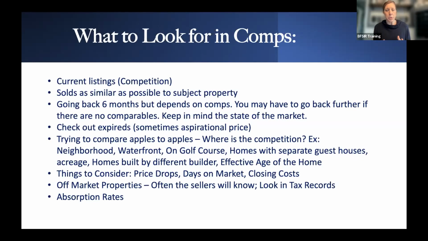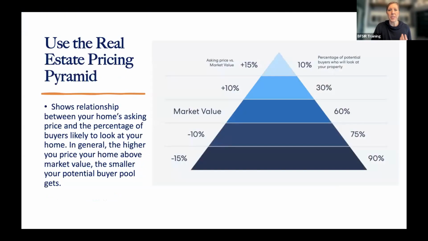I'm not going to talk about absorption rates, but I did want to just mention it. It's a term that you're going to hear, and it's basically talking about how many properties are absorbed. It's something that over time, the longer you're in the business, is helpful to know and is good conversation with your clients. There's a little formula basically about how many homes have sold versus how many homes are on the market. It's basically talking about months of inventory and how quickly those properties are absorbed. But I just wanted to mention it here. We just don't have time to go into it today.